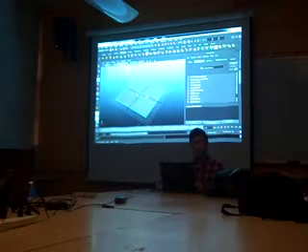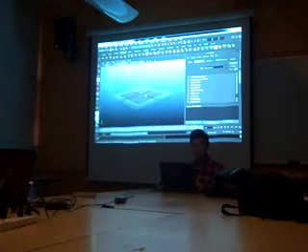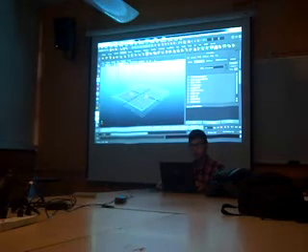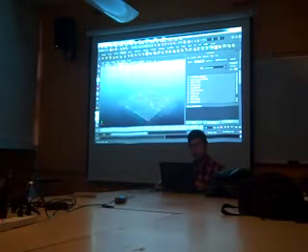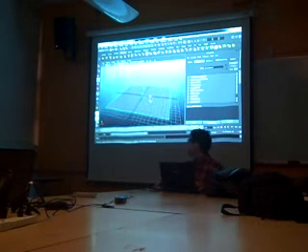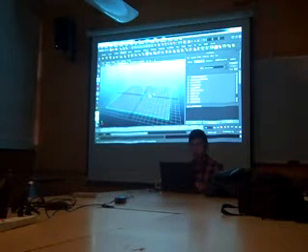So the controls for Maya: if you want to control the camera for different views, pretty much everything you want to do when you move a camera is hold the Alt button, and then left mouse is to rotate the camera. The middle mouse is to move the camera from side to side, to pan it, and the right mouse is to zoom in and out. So those are basic camera controls.